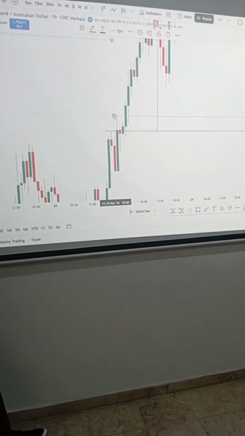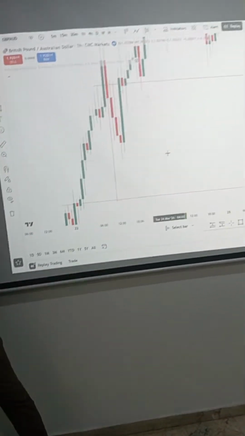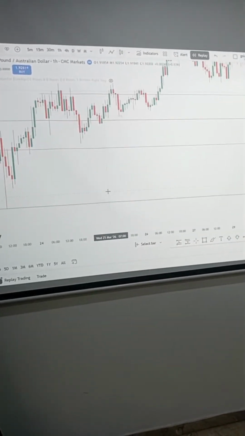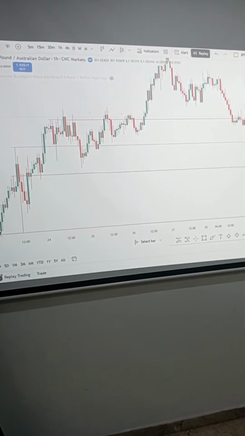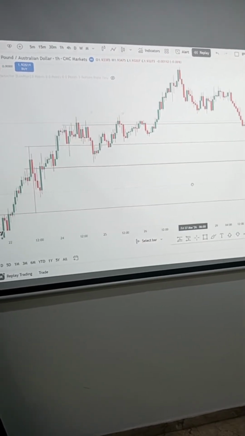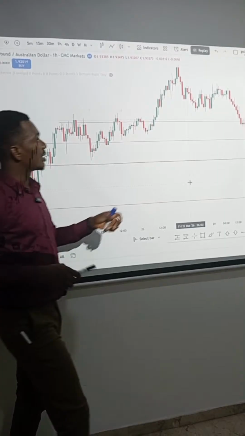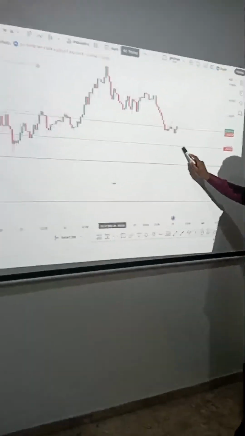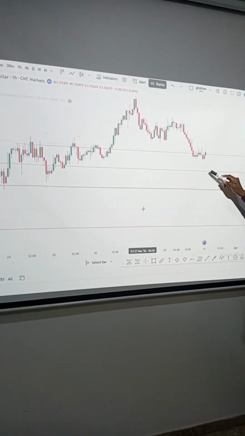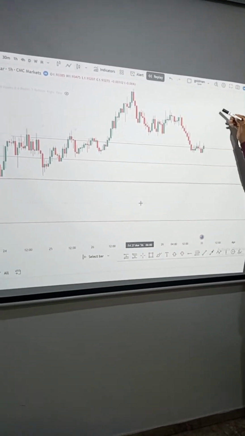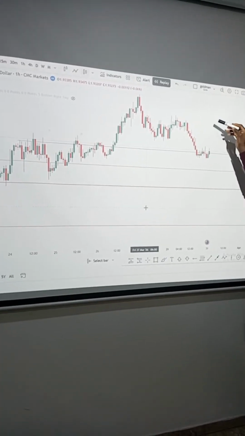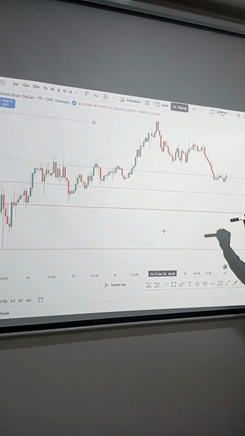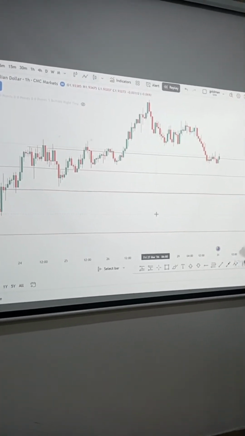So at the end of the day, follow me, guys. We've been able to mark out all of the levels to say, listen, if we have a retracement and the price is dropping aggressively, it gets to here first. If it continues dropping, it comes here. All of these places are places that price can reverse from. Are we together? Yes. If it breaks here, it comes here. Now, this is for people who want to scalp the market.